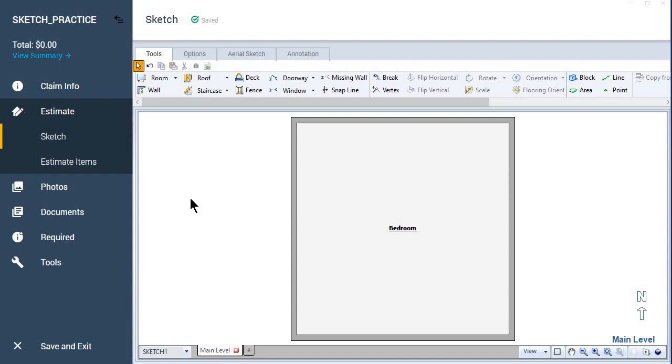Okay, so you walk into the room. Of course, you have a doorway. You see here, there's a doorway option. We're going to use the shortcut D. We're going to place our door. Let's say we walked into our bedroom there. And I was about to use the shortcut, but I don't want to tell you I'm doing it first. So I'm switching the door.